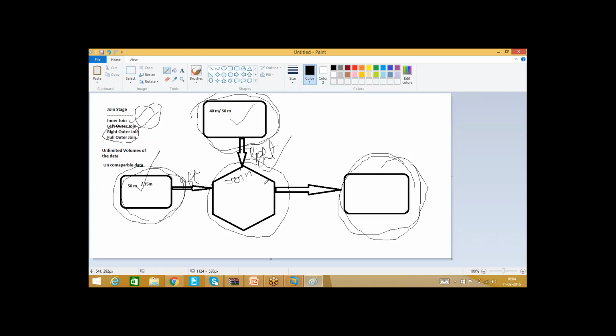Here I have defined only two inputs, but there can be multiple inputs and a single output. There is no reject. You can use inner join, which means matching records in both input sources. What is the result of inner join? Matching records based on the key column, the joining key. If you go for left outer join, you get matching records from both the input sources and all the records from the left. Understand? Yes, yes, understand, Kiran.